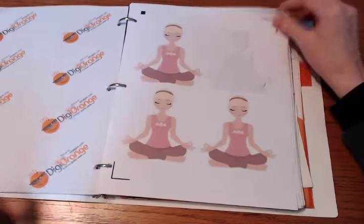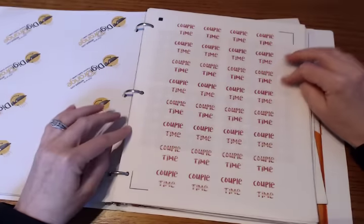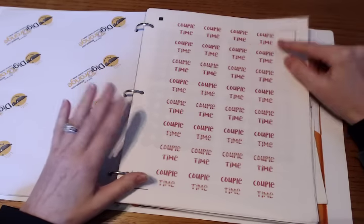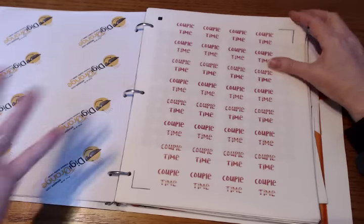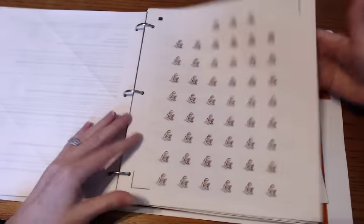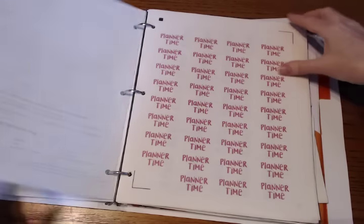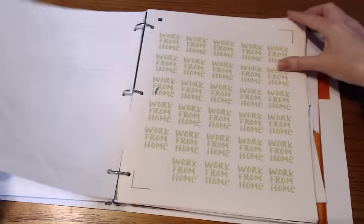I've already used a lot more stickers since setting it up this way. The next section is basically home and family. My friend and I made a whole bunch of stickers using the clear Avery Shipping Labels — the full-size clear. These are really cool. With it being transparent, it kind of looks like you wrote it in your planner, even though you didn't. We made a whole bunch and have plans to make more. I really love this look in my planner. I use these mainly for my personal and family planners where I have that visual week-at-a-glance look. Obviously, I need a whole bunch of planner time stickers, and I really love these — I want to make more.